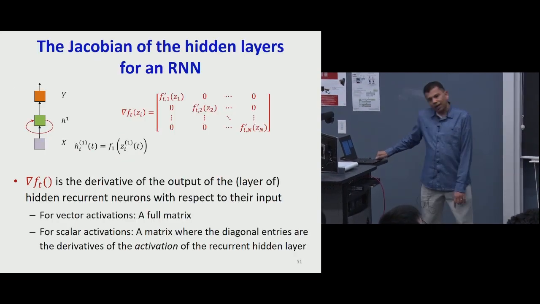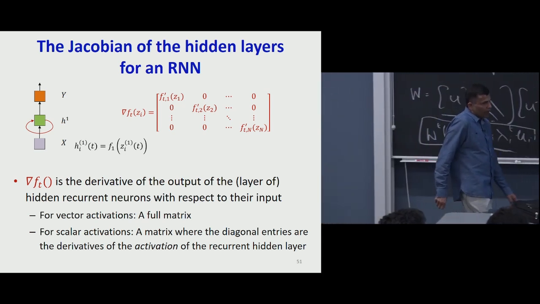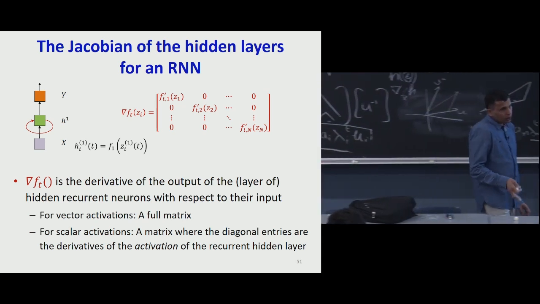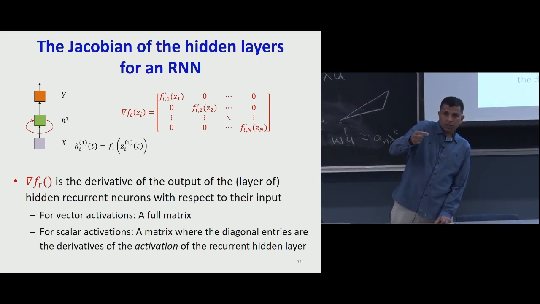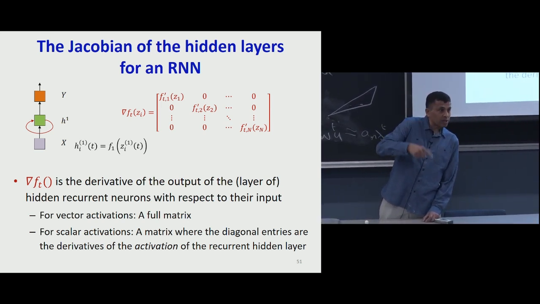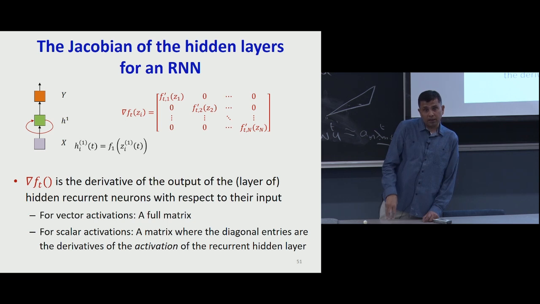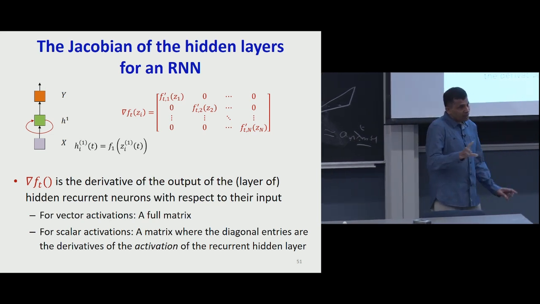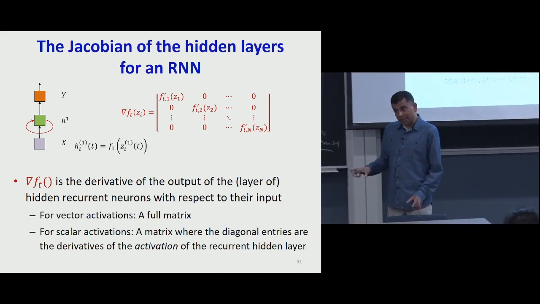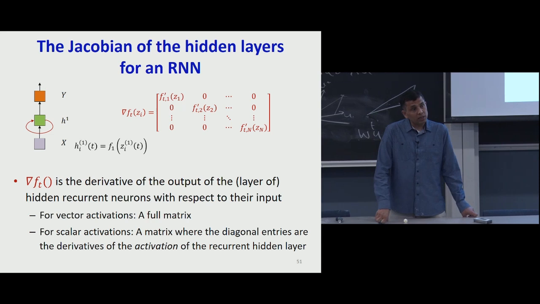Now, in a typical hidden layer, you have scalar activations, meaning every unit is computing its activation without responding to the other units, right? Without considering the other units. So the Jacobian matrix is going to be a diagonal matrix. Now secondly, because these are hidden units, the Jacobian matrix is going to be square. It's diagonal.